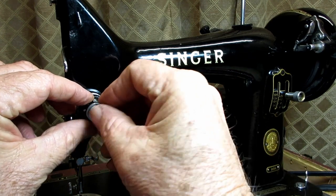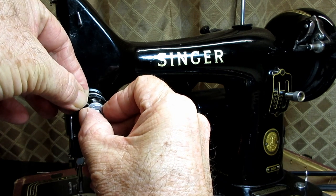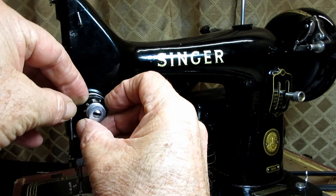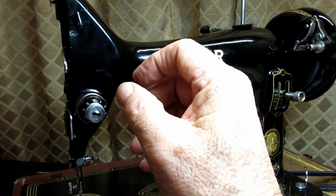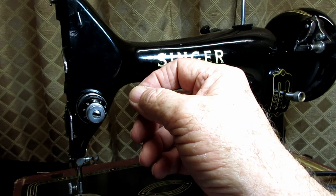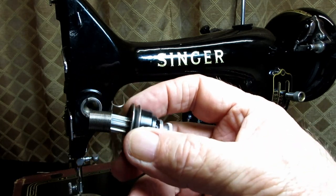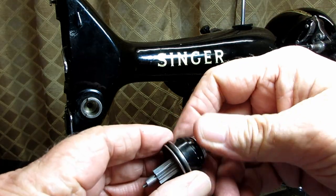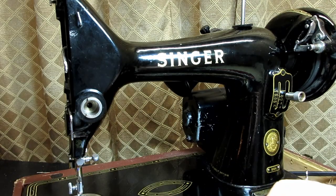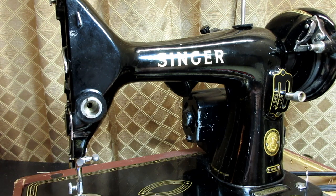I may have to push that back and turn it to the right to a different hole, engaging pin in a hole or two over, and then that's enough tension. If it's too much, I turn it to the left. So tension's not a mystery. You can do this. Look, I've done it 2 or 3 times. Okay, sorry the video is so long, but you know I'm into tension, and this was a new, somewhat different one to me.